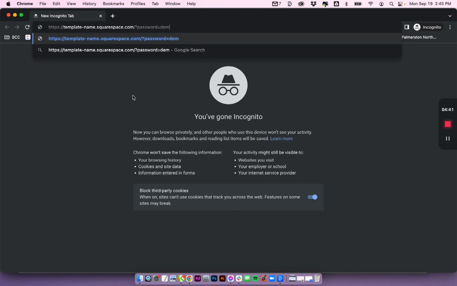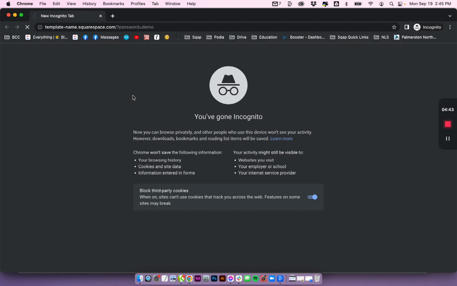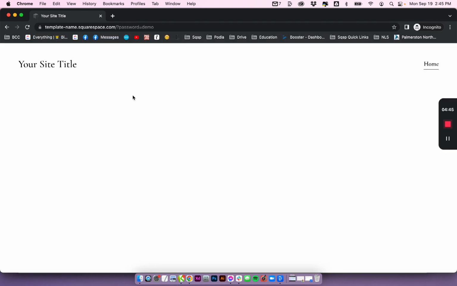So I would type in demo, and this should just bypass the password page and take us straight to the demo. So that's a really good trick to use when you're linking your demo site around your own website, or if you're sending anyone to look at the demo. It's just gonna make it a step easier so they don't have to go through that password lock screen. But just in case they do land on that password lock screen, at least we have the password there written for them. Pretty easy, right?